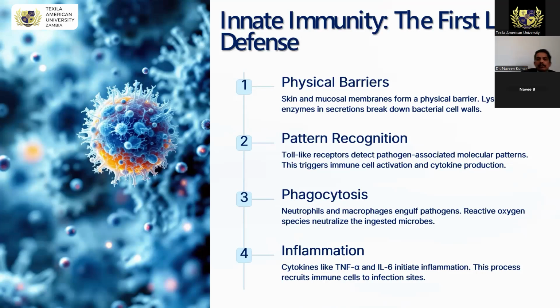The first line of defense is humoral immunity, that is, the physical barriers like skin and the mucosal membranes, and different types of pattern recognition molecular patterns also there, that lead to immune cell activation, cytokine and interleukin production, and phagocytosis by neutrophils and macrophages. These are the basic immune defense mechanisms, or the first line mechanisms, like TNF, tumor necrosis factor alpha, and interleukin 6. They are basic proteins produced from the immune competent cells that mediate inflammation, right?